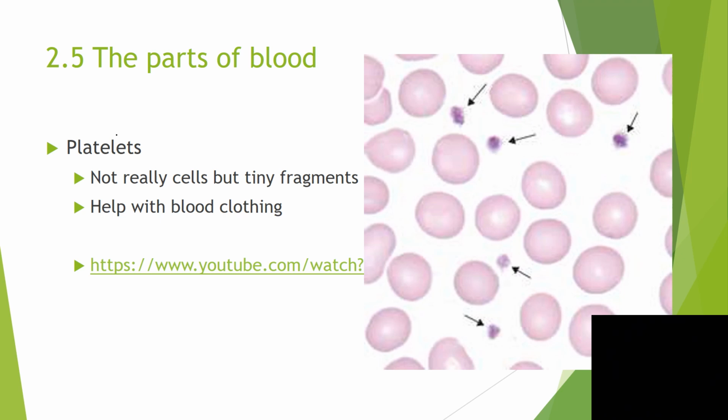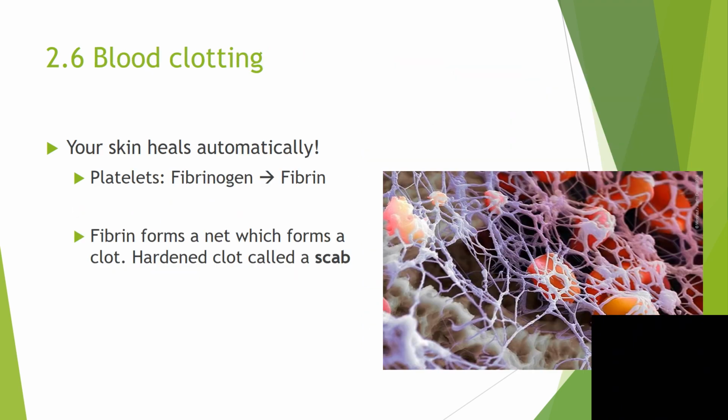But what kind of blood clotting are we talking about here? Here we are talking about blood clotting when you have a wound. So the actual types of blood clotting that are actually good and positive. So how does this work? Well, you have a substance in your blood called fibrinogen, which is a harmless substance. It does not clot anything, but when it gets in contact with a wound and when it gets a signal from platelets, this fibrinogen will turn into fibrin.